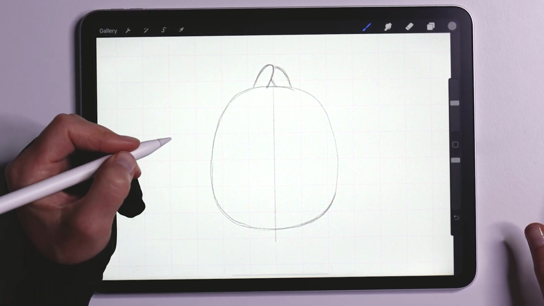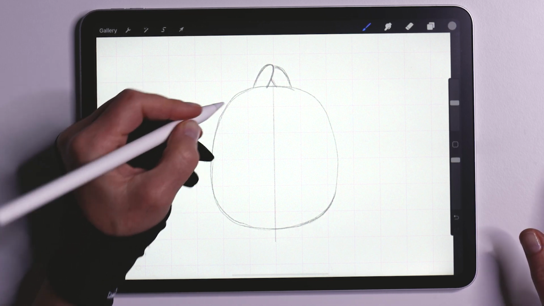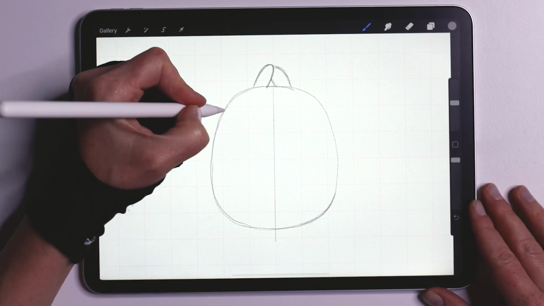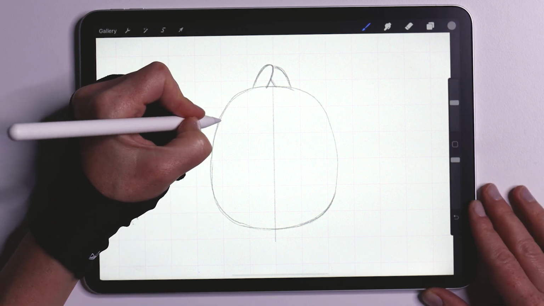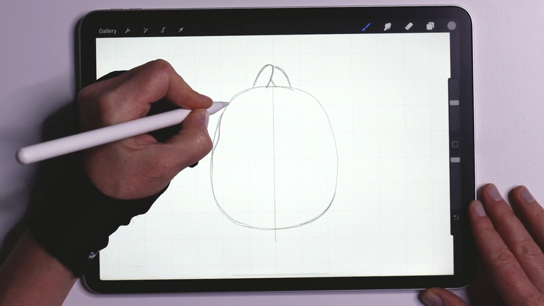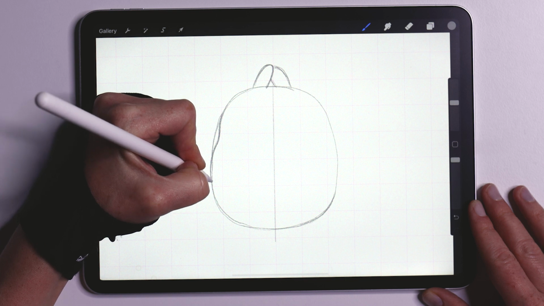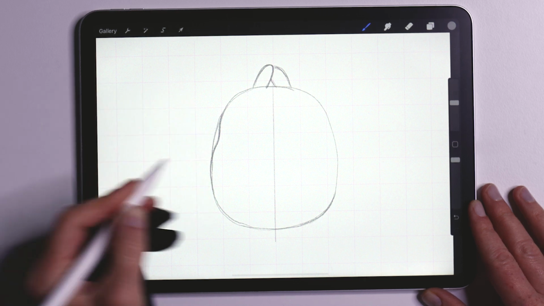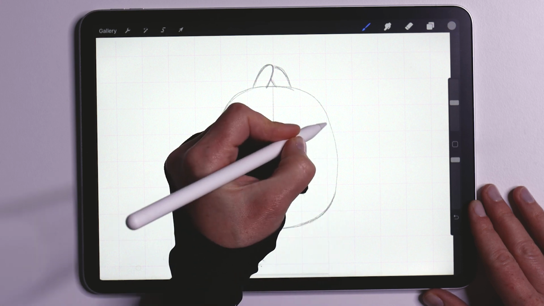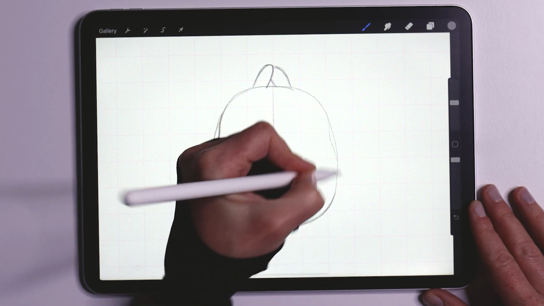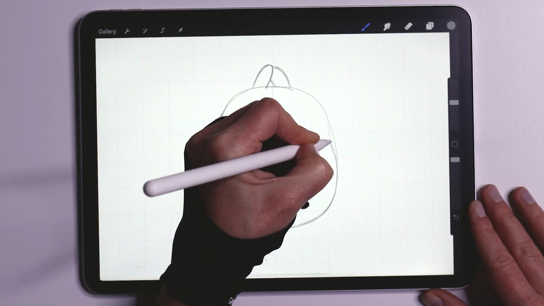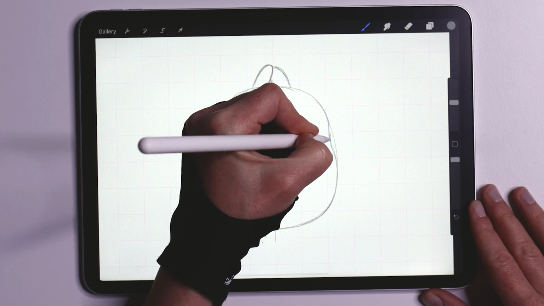And the other thing is, if you look at Molang, he does have sort of a head and then the body. So we can simply indicate that by creating these little dimples on the side. So actually it's more like a pear shape, kind of like that. And then we can just erase these pieces. So I'm going to mentally extend this line to the other side, and I'm going to draw the same kind of dimple on the other side. Just try to keep it more or less matching. Doesn't have to be perfect.